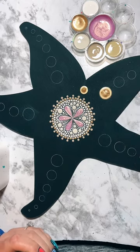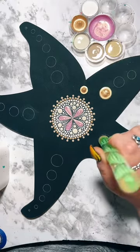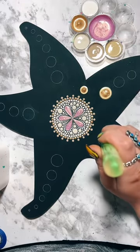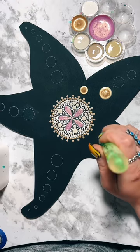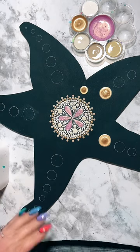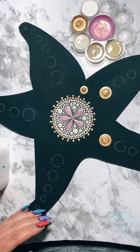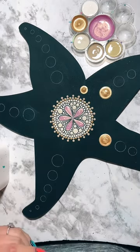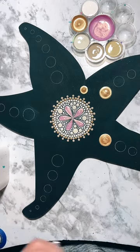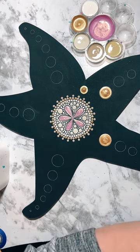And then I'll top dot with a pretty color. Right? It's like the perfect size. I think I'm just going to do one of those for now. I don't want to stick my hand in it. We'll just do these two.